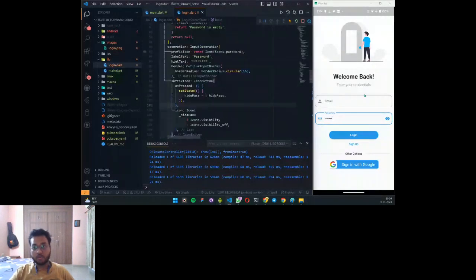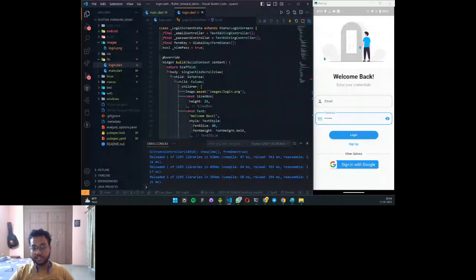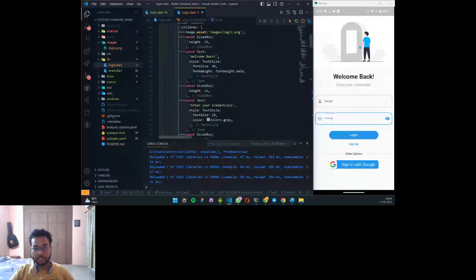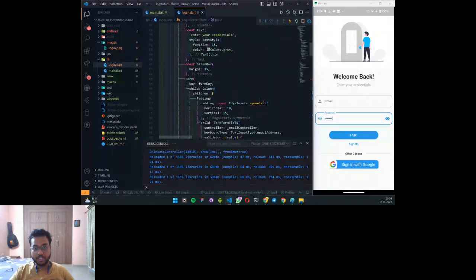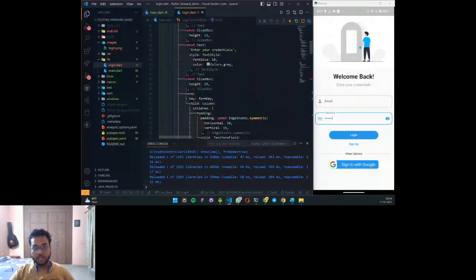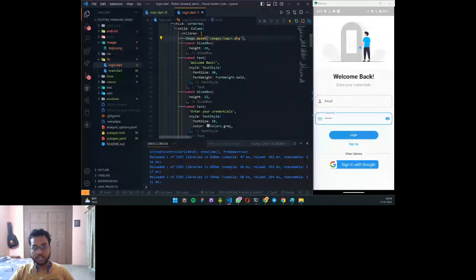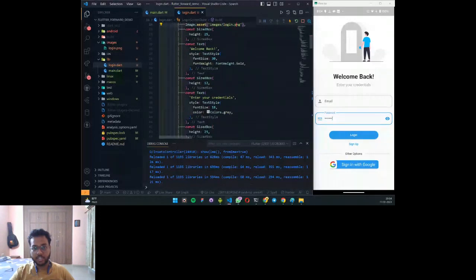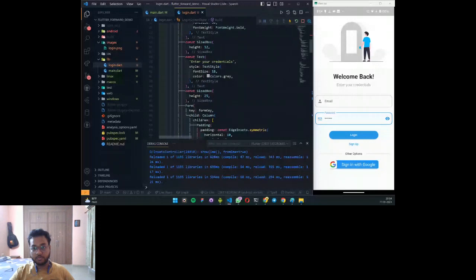So this is how you basically lay out all the basic widgets, and this is the sign up screen we will be working on. After pressing a button, how we navigate to the other page will be explained by Asmith after this. So, a quick recap: we added an image, then we added some text with some styling, and then we created a form so that it can check the current state of the form.